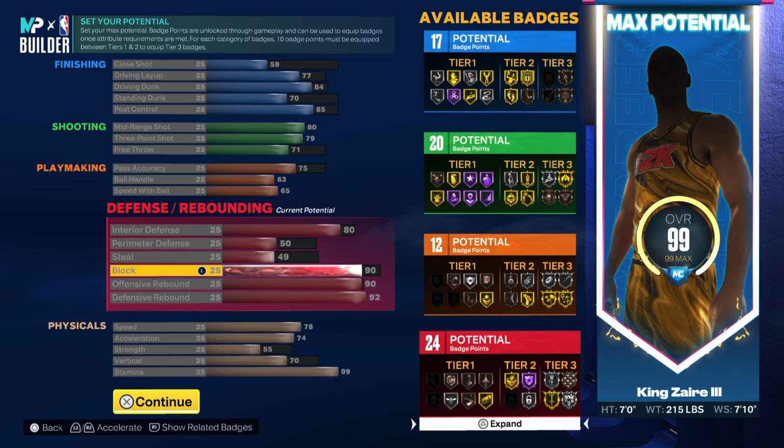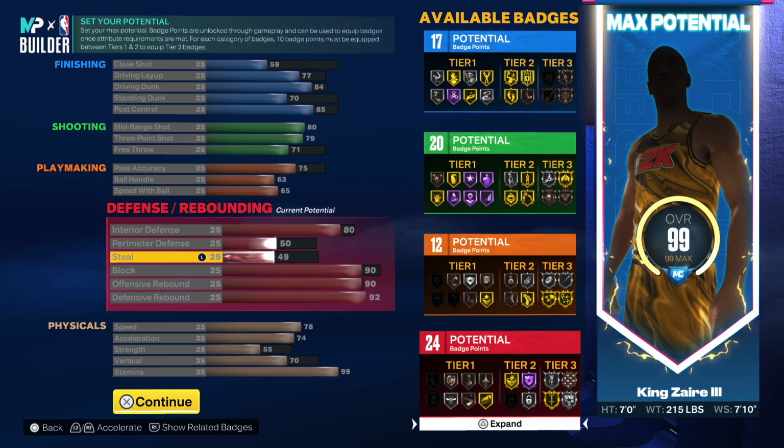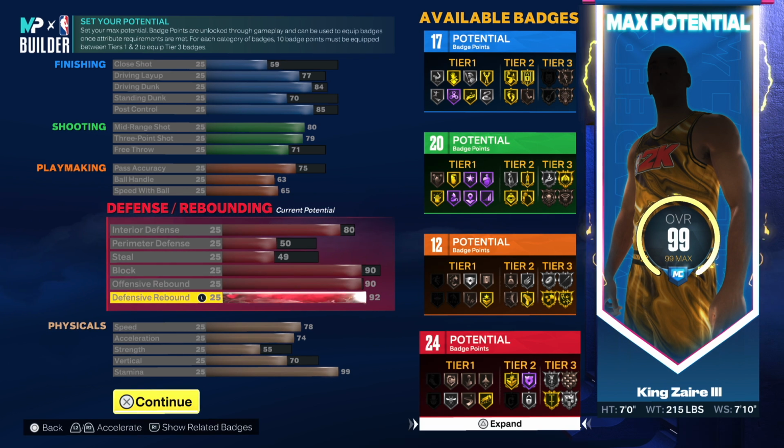And for the offensive and defensive rebound, you want to go with a 90 and a 92 because he can grab rebounds. He's 7'4" with an 8-foot wingspan. So that's why you want to go with a 90 and a 92 and all these defensive stats.